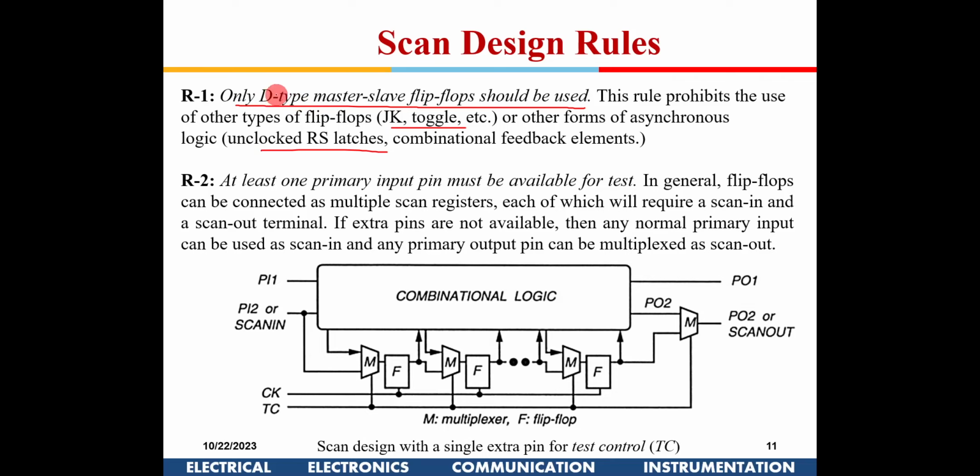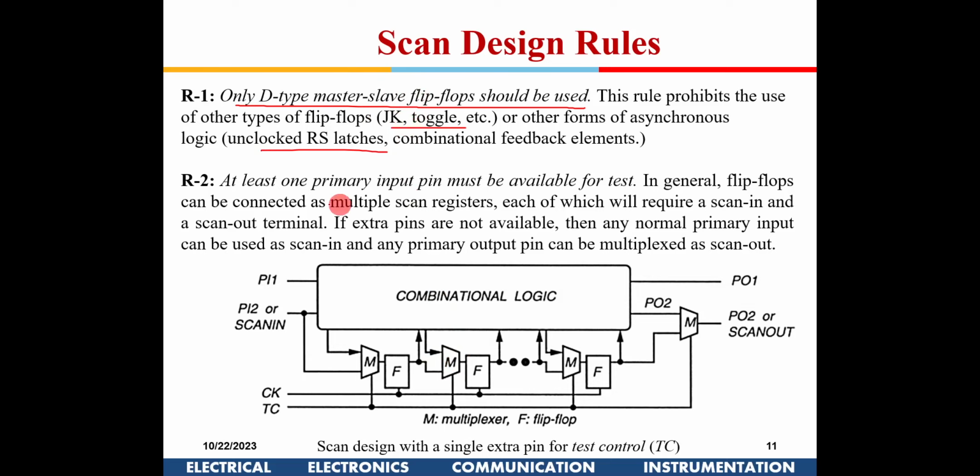But in the design stage, if you are incorporating JK, toggle, and other flip flops, then the scan input won't work. Because for scanning from one to the other, the Q will become the D of the next stage. But if it is a JK flip-flop, then it becomes difficult to scan data into those flip-flops, right? So we can't use JK flip-flops.